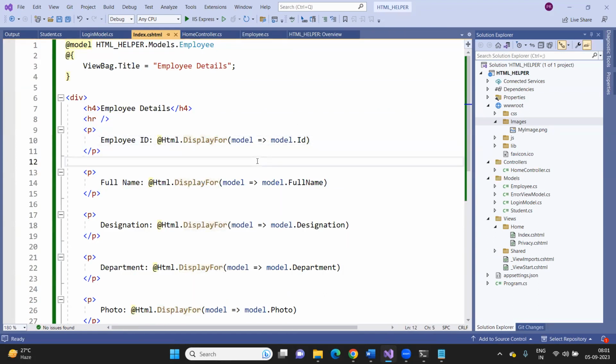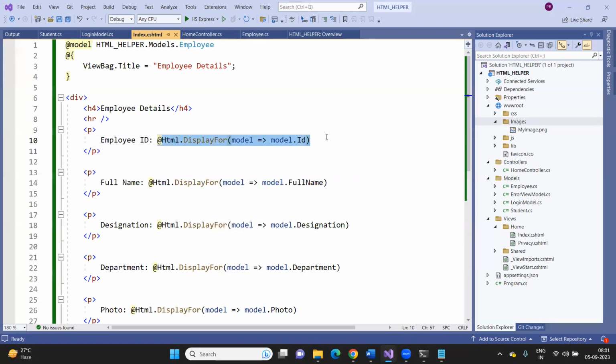So this DisplayFor helper method, what exactly is this going to do? It is going to display the property value. So whatever the property value is there, that is going to be displayed. You don't want to update the data, right? You only want to display the data. For displaying purpose, if you want to display the data, then you can make use of this one.